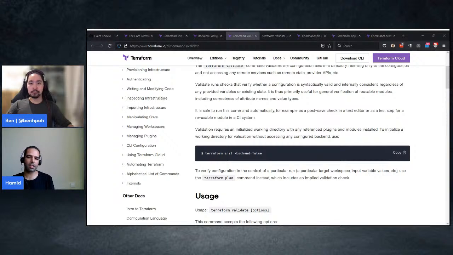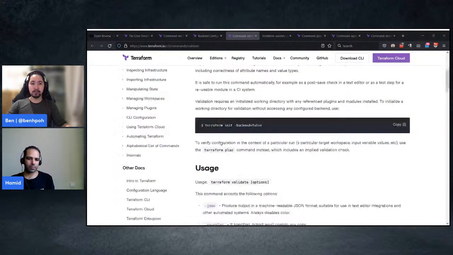Validation requires an initialized working directory. We talked about it just before. To initialize a working directory, we should run terraform init. So when we want to run terraform validate, before it we should run terraform init.